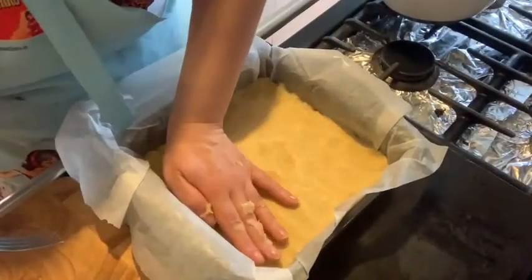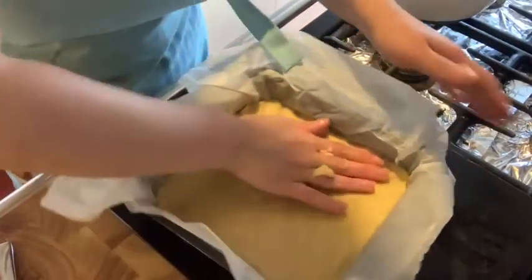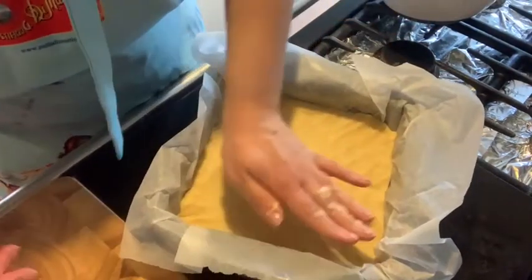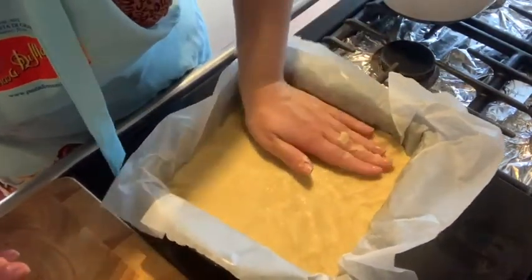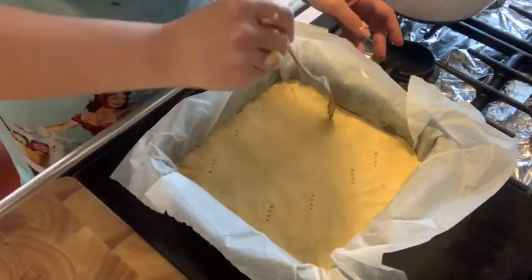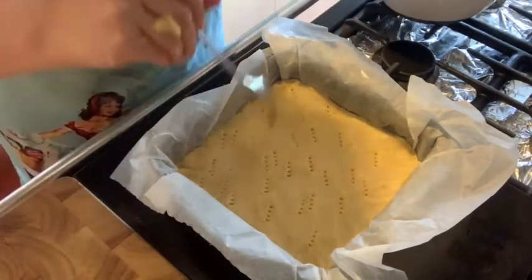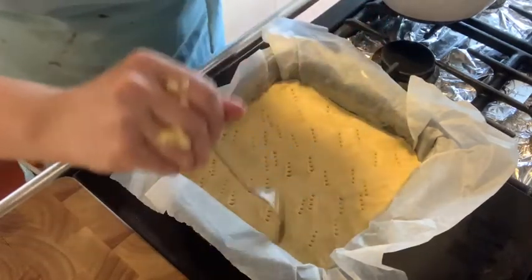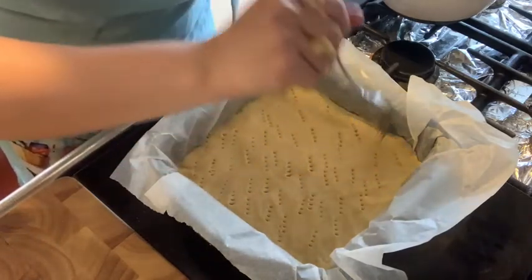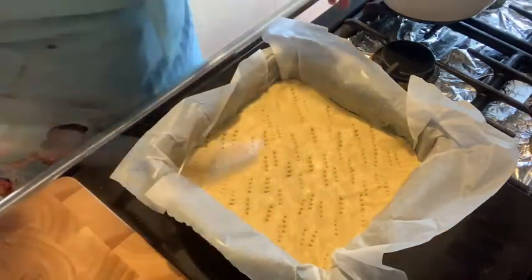So once you're happy with that, you're gonna wanna make sure actually that they're even, pushing it to all the corners. Okay, so once you're happy, you wanna prick it all over with a fork. This is just so that it will bake nice and even and it won't rise too much. Just want to prick it all over. And then you're going to want to bake that for 20 minutes in your oven.